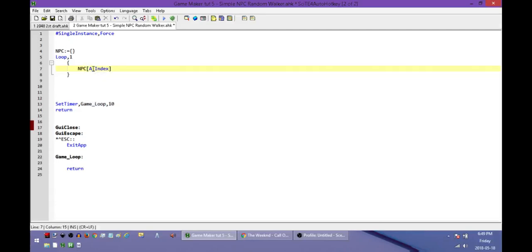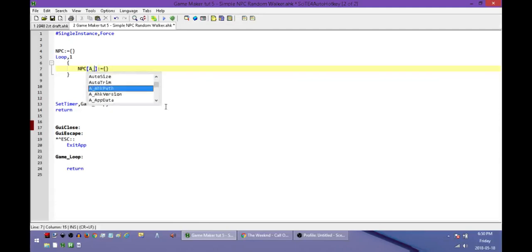So every time our code encounters a loop, it sets a copy of this variable to 1. And then each time we run through our loop, it takes that variable and adds 1 to it. So the first time it runs through the loop, A_Index equals 1. So this right here is the exact same at the moment as me typing out NPC 1 equals an x, a y, a width, and a height.